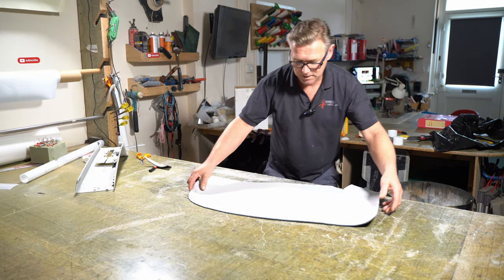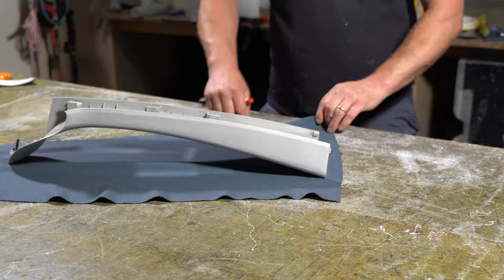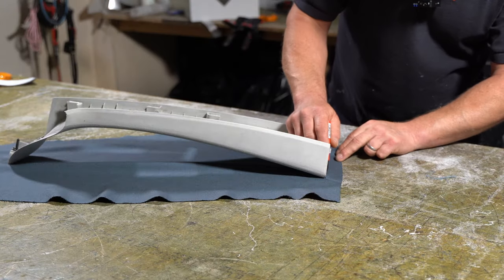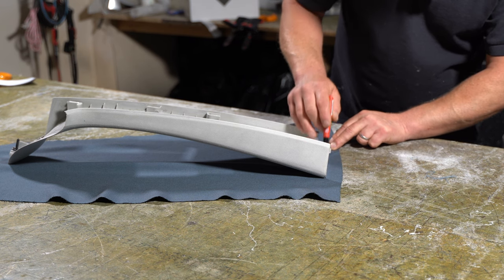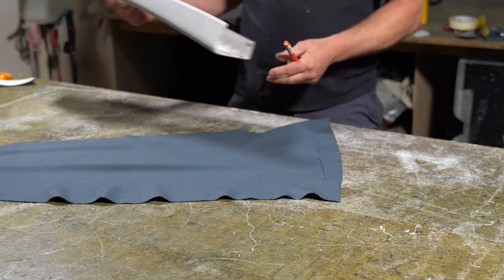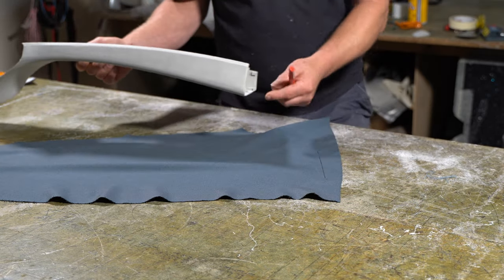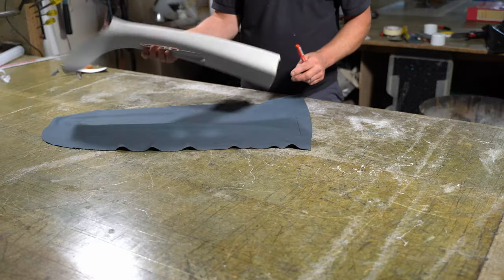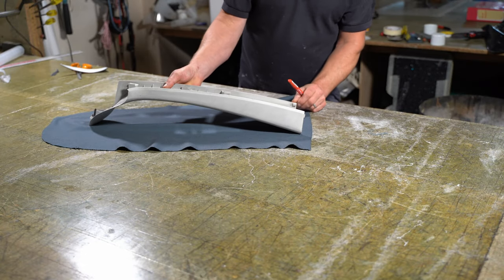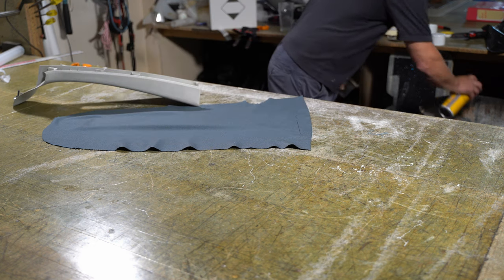Again, I'm going to remove the foam backing. So what I'm going to do first, I'm going to put a line here at the bottom. And that's going to tell me where I need to put this back when I glue it. So I'm just going to glue this little bit here and the same here, just to get it into an anchored position. And then I'll work my way up the card.